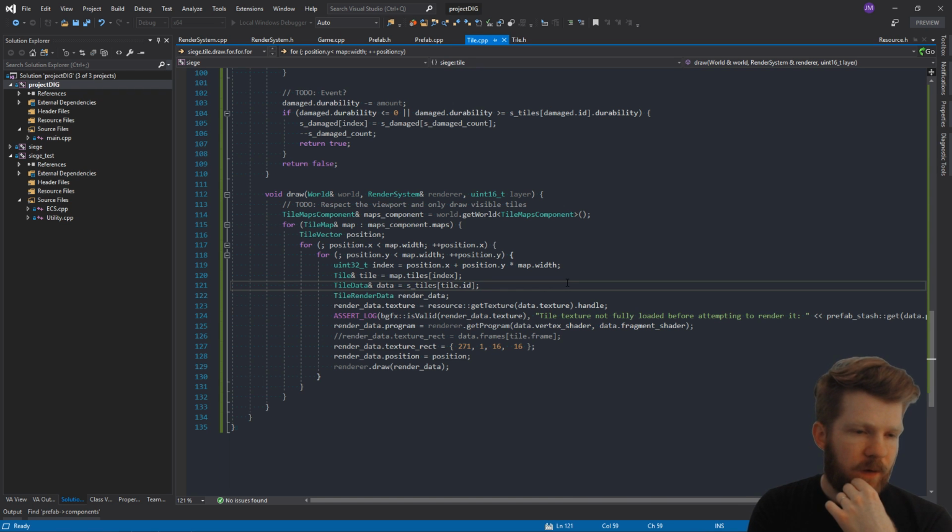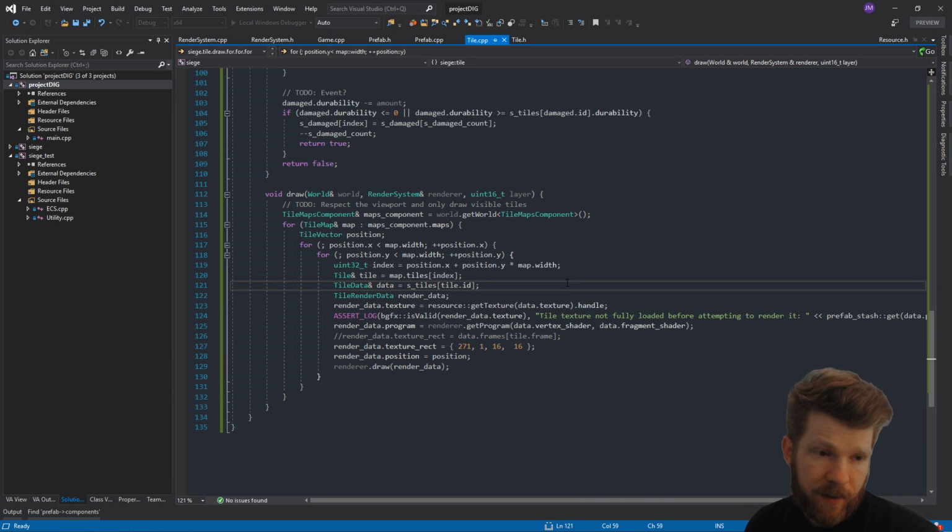So yeah, we could figure out all of this frame stuff at runtime. It'd be nice to actually calculate it not at runtime, but later.